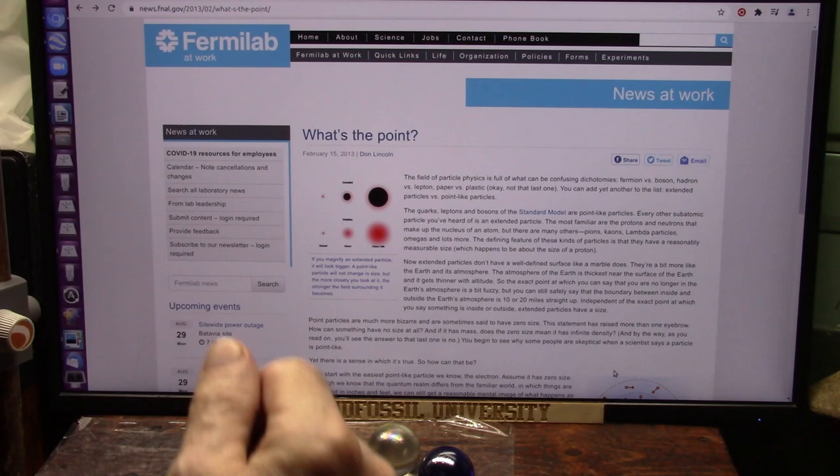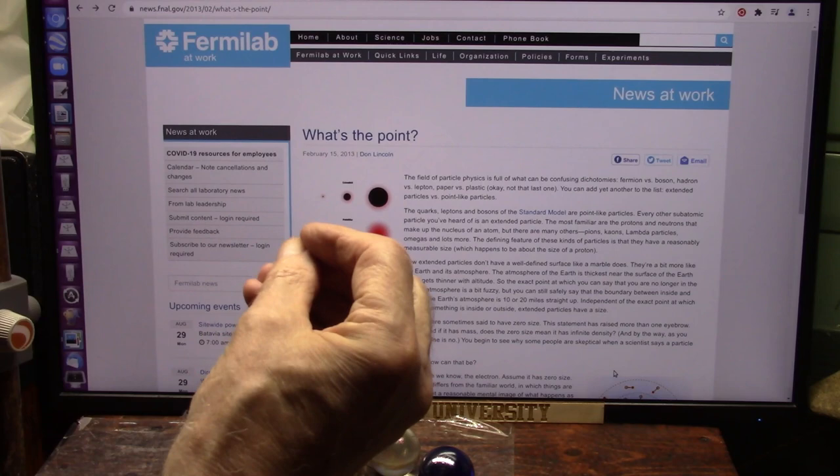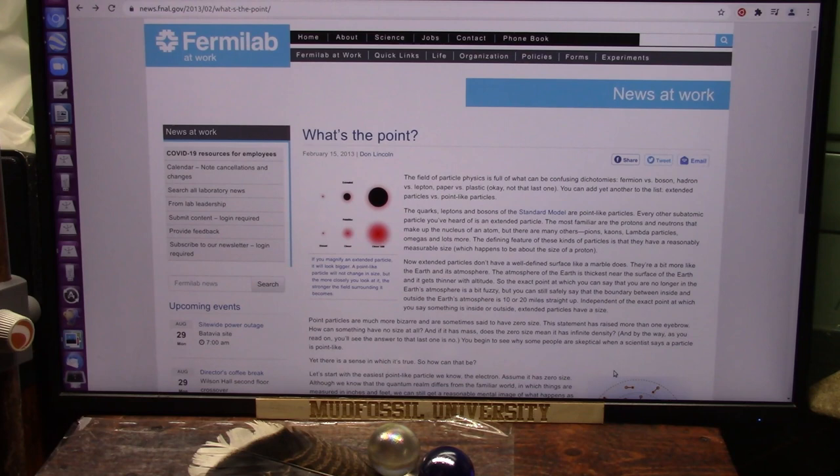And I ended up actually going to the University of Geneva in Switzerland to talk to them about focusing these and creating the actual separation of the particles. I showed them all my work. Not too long after that, they shut down their Large Hadron Collider, and I understand that a big part of the upgrade was to make it focus like we did.